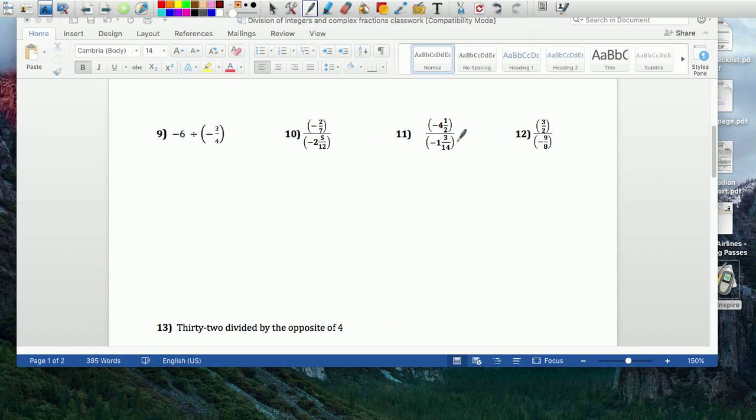So again, I'm going to change that to an improper fraction right away. Did I just do that? Yes. So let me do the last one. So it's 3 over 2 divided by, and again, the first thing I'm going to do is write this horizontally. So I know this answer is going to be negative because it's a positive fraction divided by a negative fraction. So I'm going to change this to a multiplication problem.